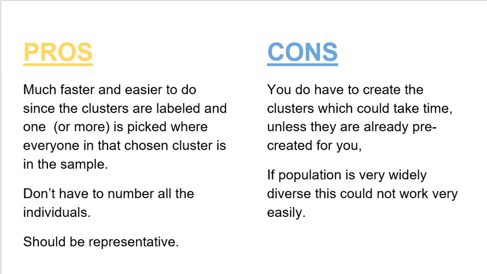But otherwise, it's hard to take a population, like let's say the population of Ohio, and say, all right, I'm going to make groups of males, females, rich people, poor people, socioeconomic people, people that make this much money, Black people, Hispanic people, Latinos, and okay. Then all of a sudden, at that point, you're doing way too much work just to create your clusters. It's going to take you forever. So typically we like to do a cluster when they're already grouped in a nice way for me, and then I select a group, randomly of course, to become my sample.